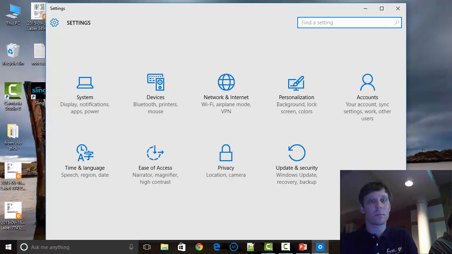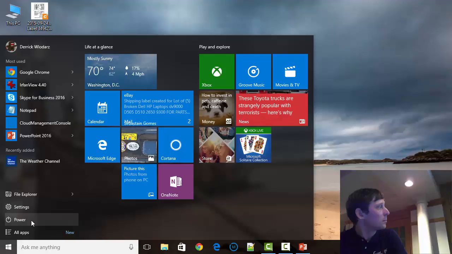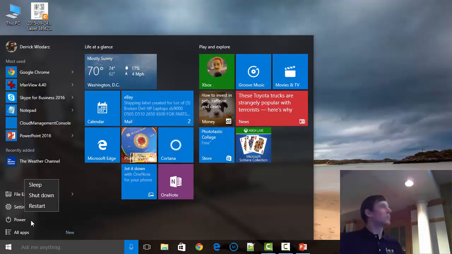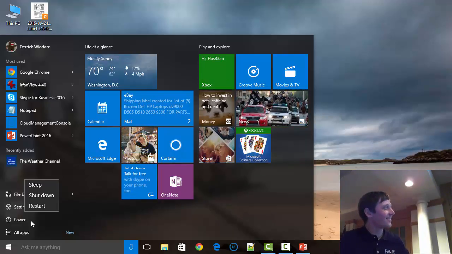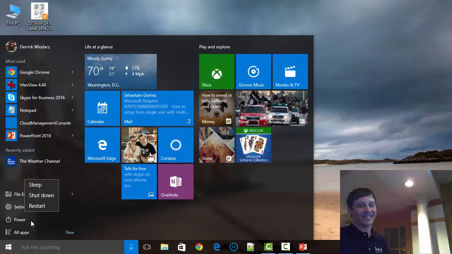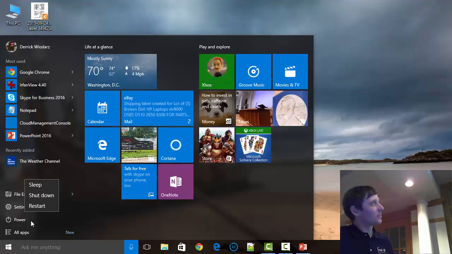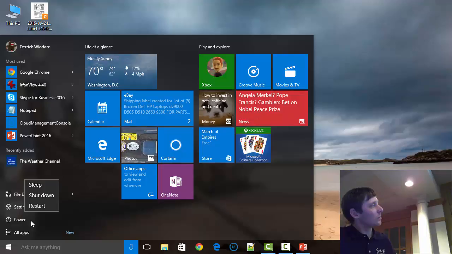What do we go over next? And then lastly, or actually two more, power. So again, the power button used to always be on this side, but now they moved it over to this side. Now that's going to take a little bit of getting used to. I sometimes will actually go over here to try to find it. And one thing I really didn't like is the sign out, log off, was there as well. Again, they moved that up to the profile section. But if you just need to restart your machine, it's right there, pretty simple to get to.